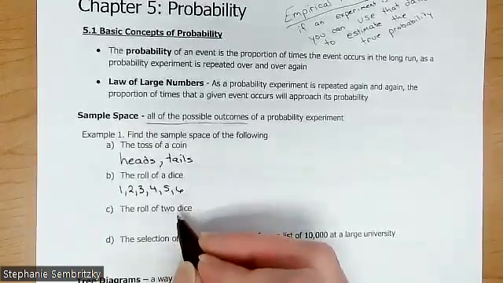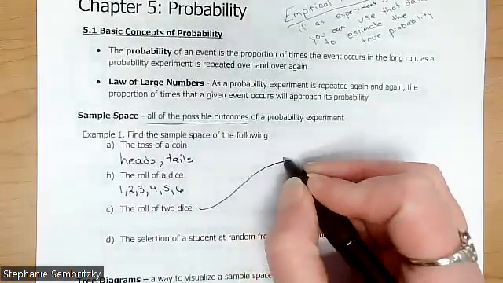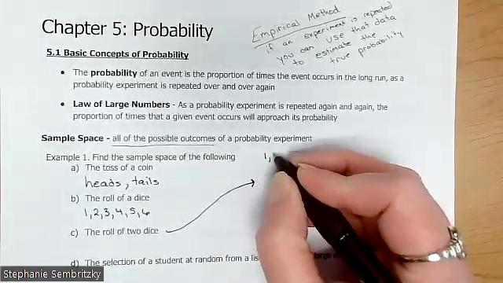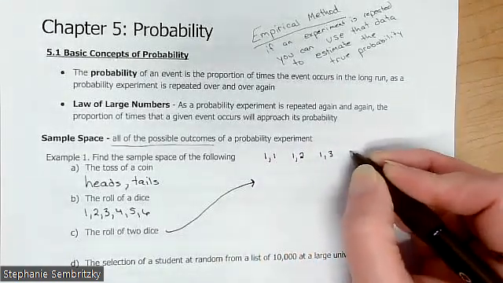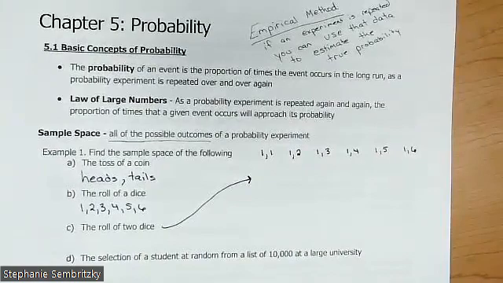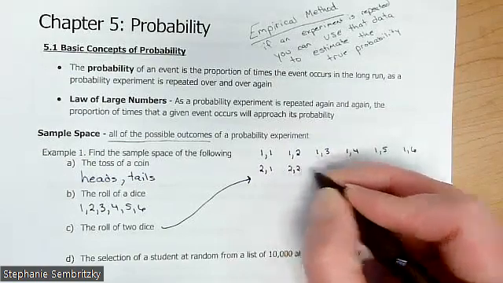Now, roll of 2 dice. Here's where I made a mistake in first period. We were like, oh, let's just kind of think through it. And we didn't write it all out. There's a later question that asks about rolling of 2 dice. And it's a lot better if you have your sample space drawn out. So we need to list them. Okay, so I could have a 1 and a 1. A 1 on the first one and 2 on the second one. 1 then 3, 1 then 4, 1 then 5, 1 then 6. Or 2 and 1, 2 and 2.